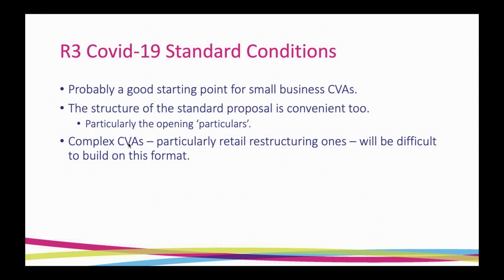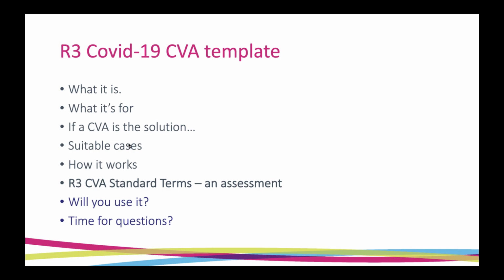When it comes to looking at the more complex CVAs, and I'm thinking here of the retail restructuring ones, yes, you are going to need a specialised form of proposal for that and a specialised form of terms for that. But I think it's probably a good standard basis, and in a way it's a shame that it's taken so many years to have something that's being put forward as an industry-wide standard like this.